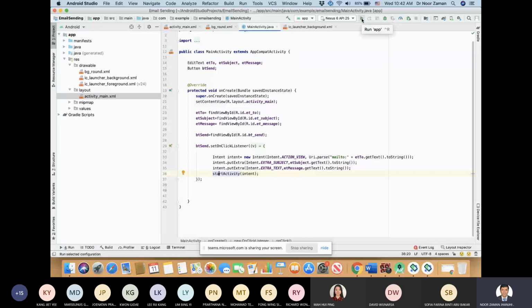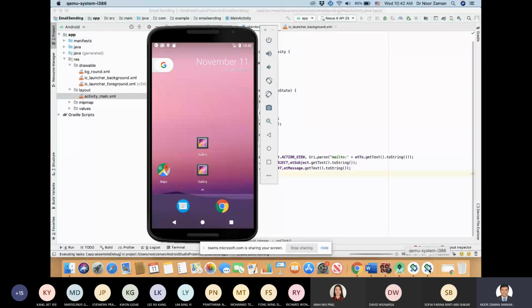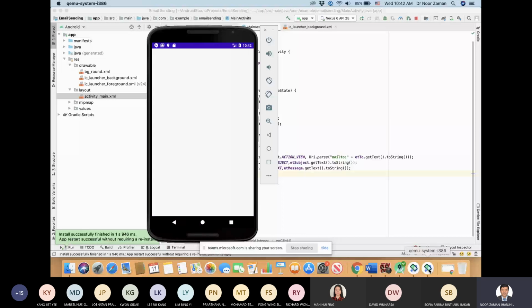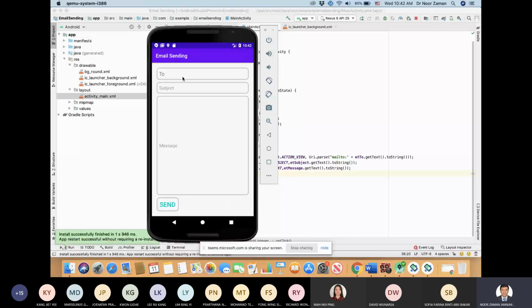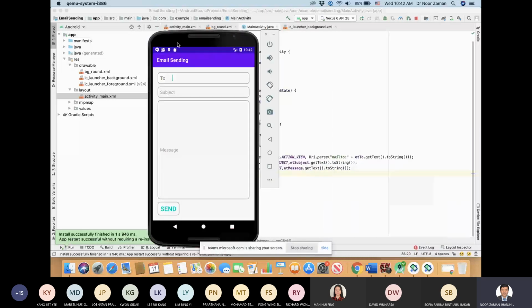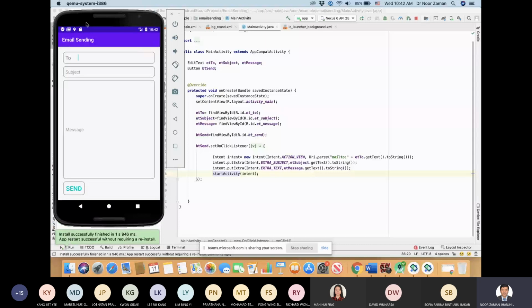So if we just go back again and run again, now you can understand how simple it is. Maybe this emulator or the other one. Yeah, this one. So this is 80. If we keep it here parallel to this one, it's even better. So when we are writing the email address here, whatever the email address, maybe it will show us ourselves.